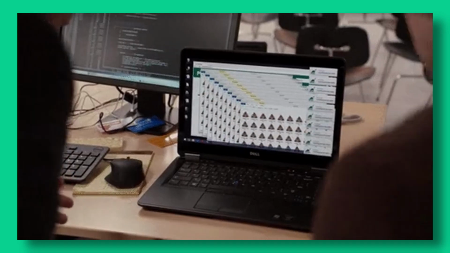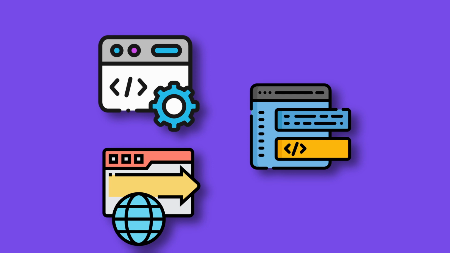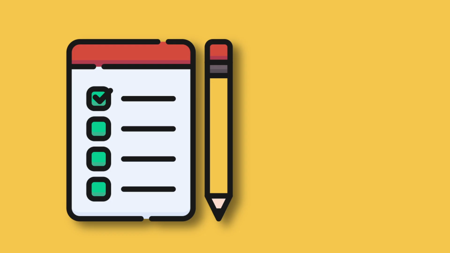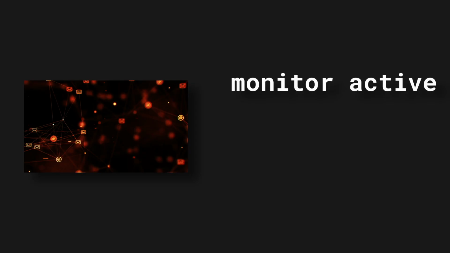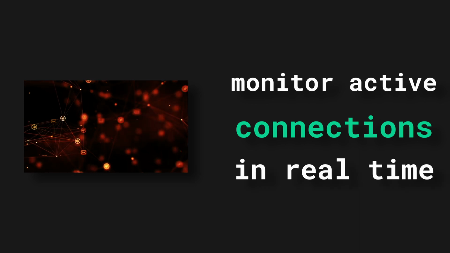Now that we can navigate around our local system, it's time to move on to the network side of things. If you want to check what kind of services and applications are running on specific ports, you can use the command netstat. To get a list of all the active connections, you can use the netstat -a command. Similar to the tail command, it will keep your terminal busy and show you new active connections live.